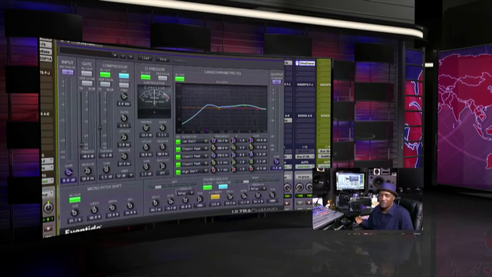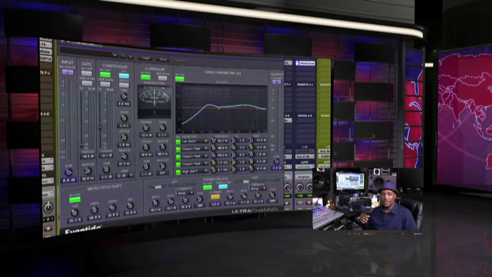When I go to good old Eventide channel strip, they can get all that stuff basically in there, including the delay, the effect, which is really cool about that plugin. And I could have gone to a bunch of different channel strips, but what made me choose this, like I said, is it has two effects in there as well as just the EQ and dynamics processing. So thinking it out, the messaging that I want to come across is that these horns are big, wide, forward in your face and driving, energetic and all that.